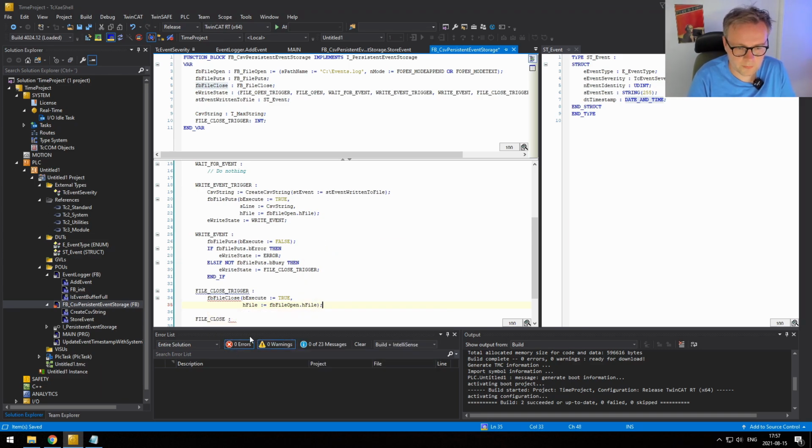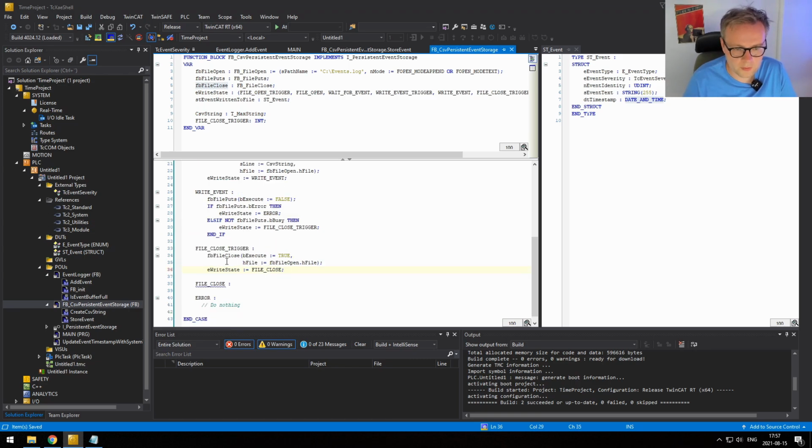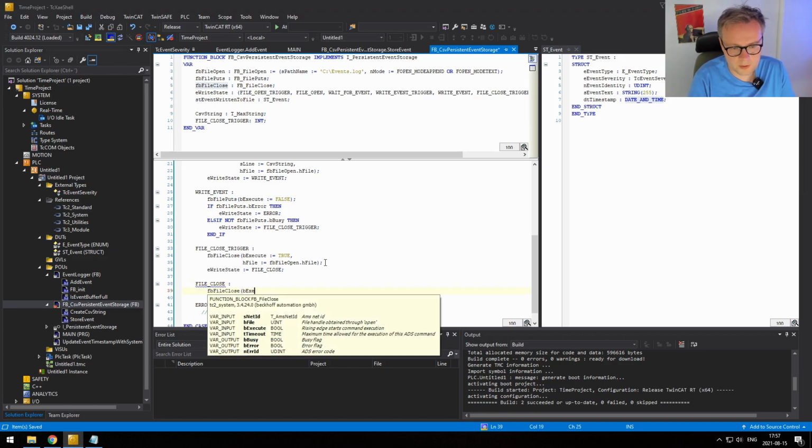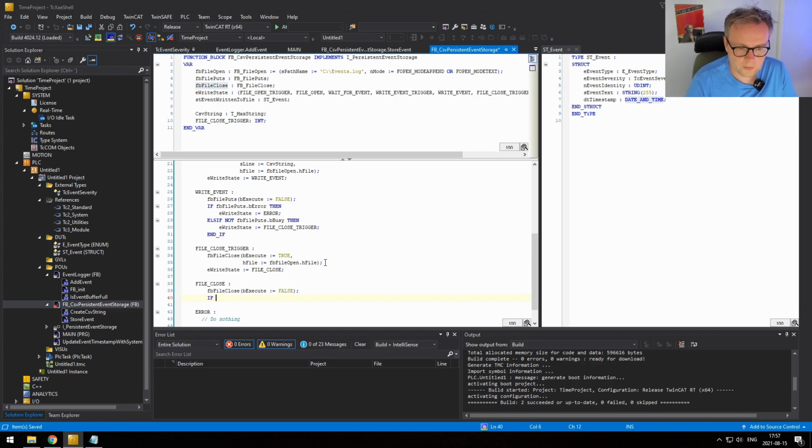Yeah, and that's it. And then we set the write state to file close, where we verify that the file is actually closed. Then we execute false. This is the same as with the open and file write. And then we check FB file close. First we check for errors.